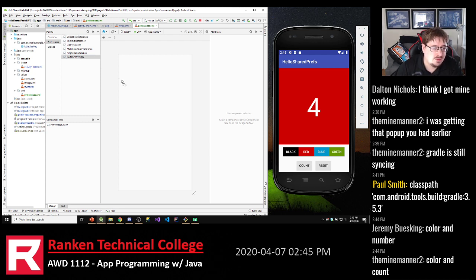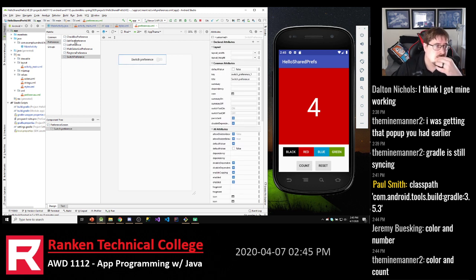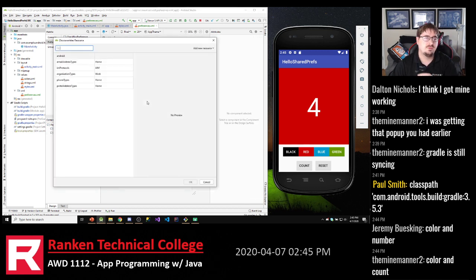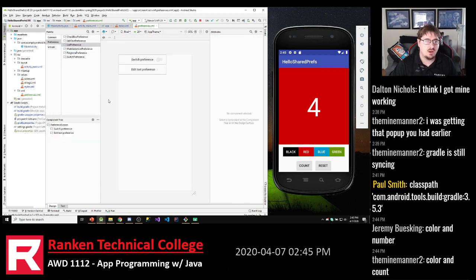So I'm going to drag in a switch preference as my first setting, and I'm going to use that to turn autosave on and off. Beneath that, I'm going to also add an edit text preference. That's where I'm going to store the count. And then finally, I'm going to have a list preference for the color.